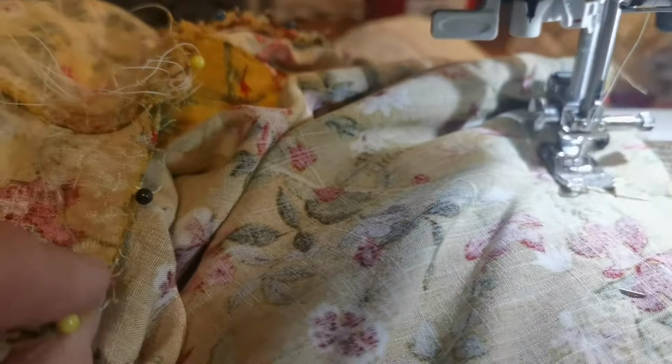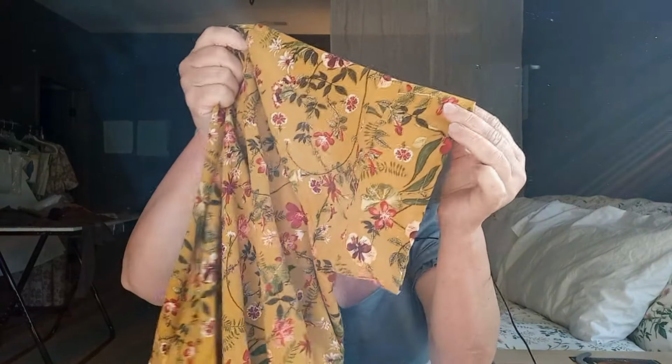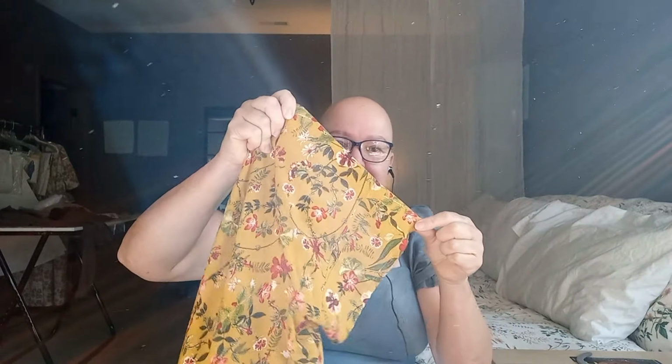I firstly fell in love with the fabric. It is just exquisite. It's rayon, and the sleeves were like a little cap sleeve that was folded up, and the folded up part was double. So I undid that, and that gave me extra length on the sleeve because I wanted my sleeve longer. But then also the part that I cut off on the side because it was so big, I used to add into the sleeve over there, and that gave me a very nice little sleeve. I just love it. I'm going to quickly put it on so you can see.